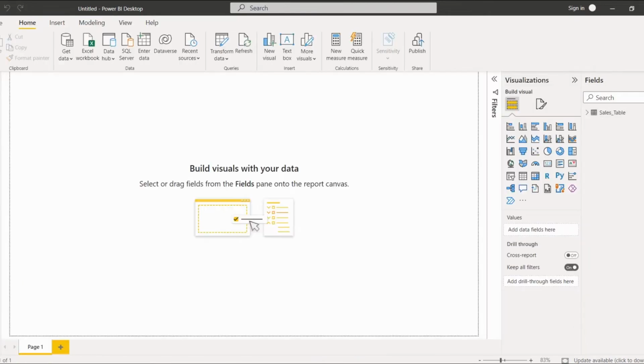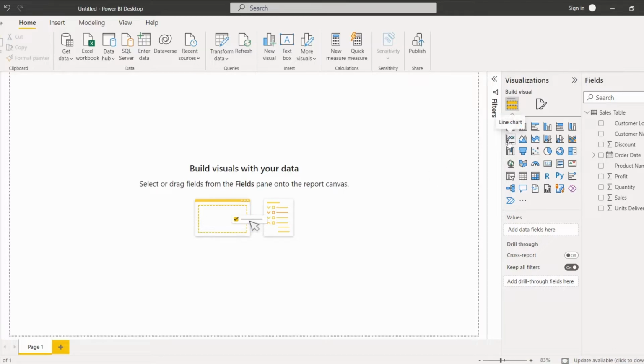Now in the report section you can see there are different visualizations that are presented like pie chart, card visual, table visual, line chart and stacked bar chart, etc. Now I will show you how to create the Power BI report. Now I will show you the example based for the sales that occurred based on the products.